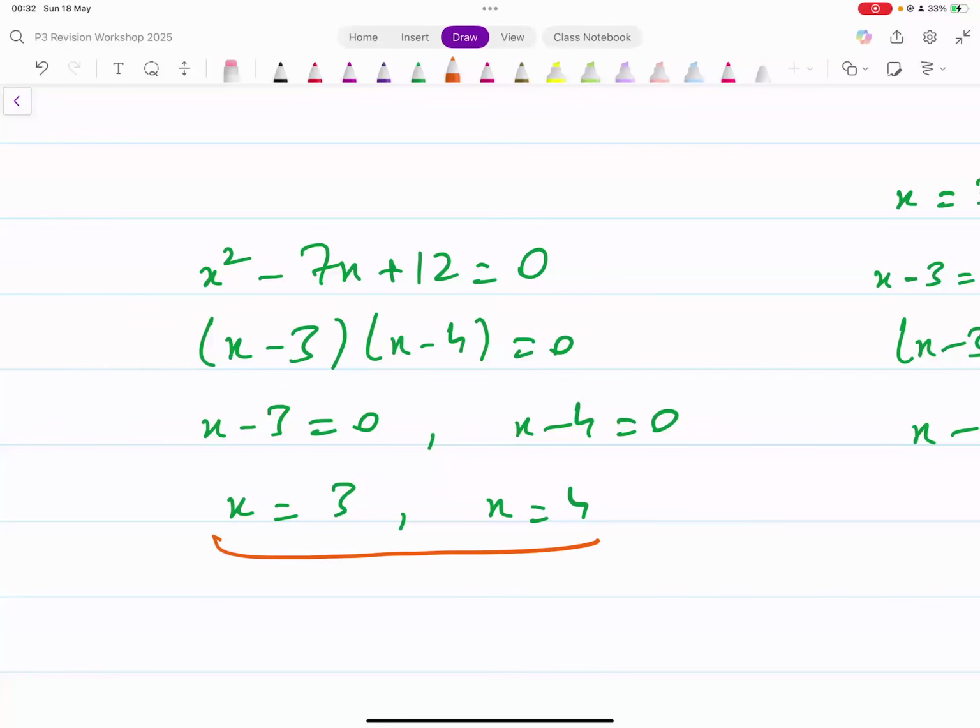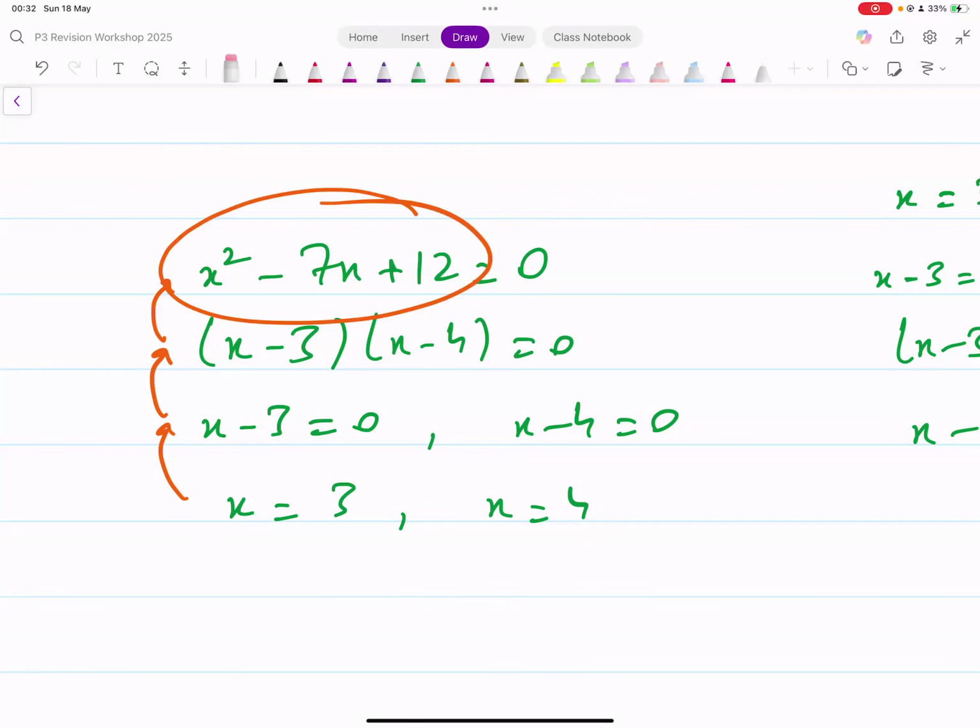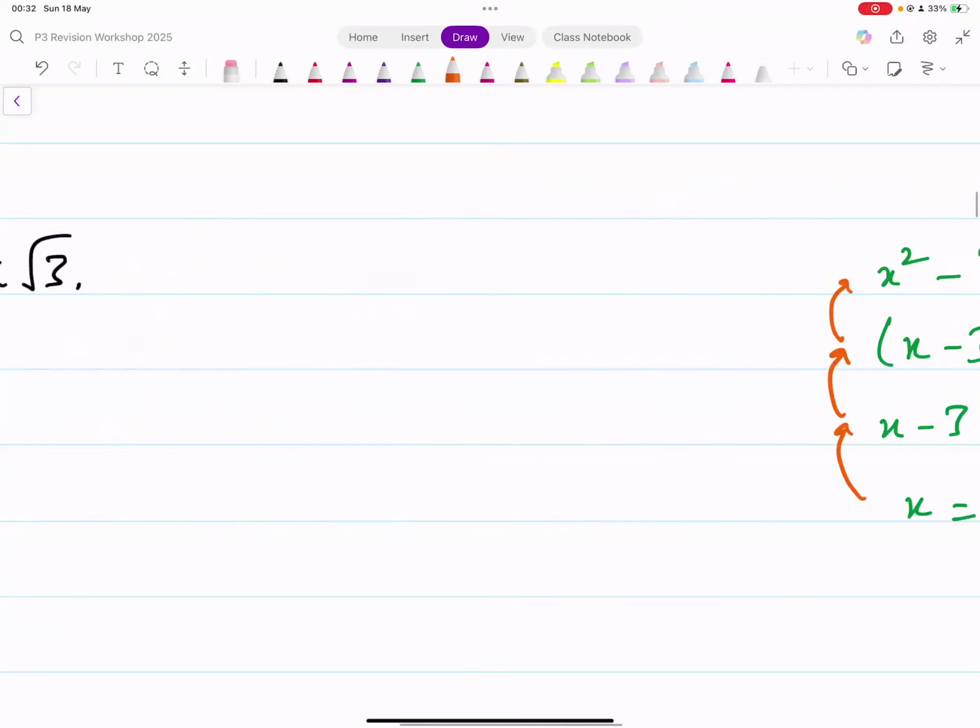You can say, okay, x equals 3, x equals 4. Let's go one step back. And that gives you x minus 3 equal to 0 or x minus 4 equal to 0. And then you multiply those two factors, x minus 3 into x minus 4. And then you go back further and you get that quadratic factor that you started from. So if you have solutions given, you can go back to the original quadratic factor using this method.